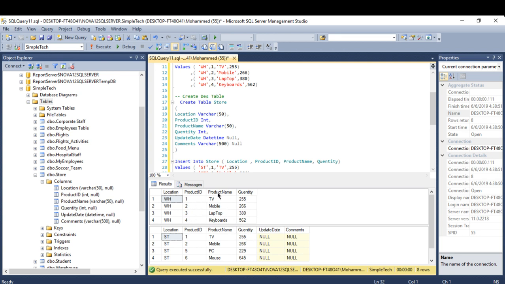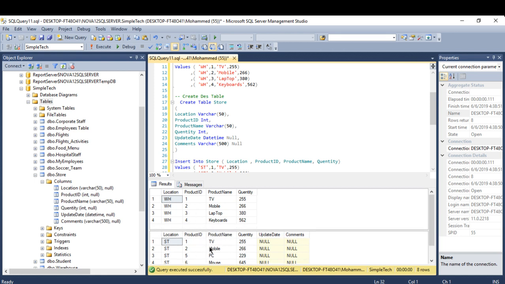So in case it's matched, I want you to update. In case it's not matched, I need you to insert into the destination table. Everything, the update and the insert, will be reflected in the destination or target table, which is this one, or any table that you want to use as a target.